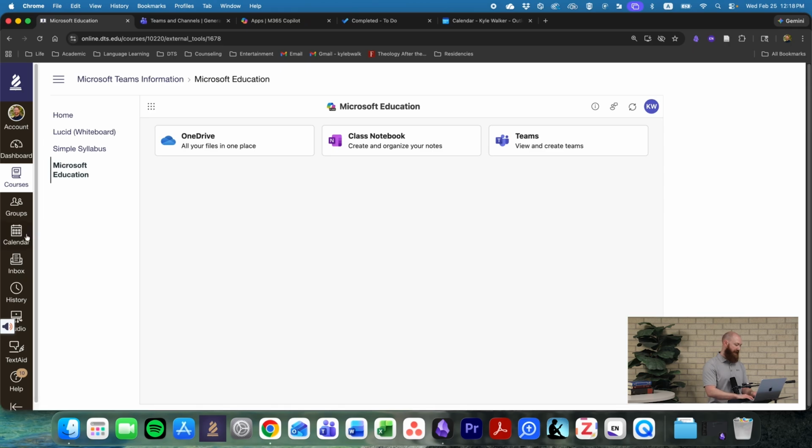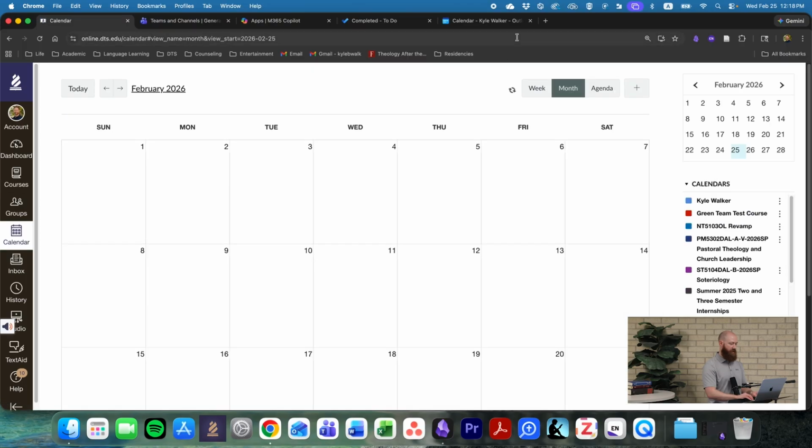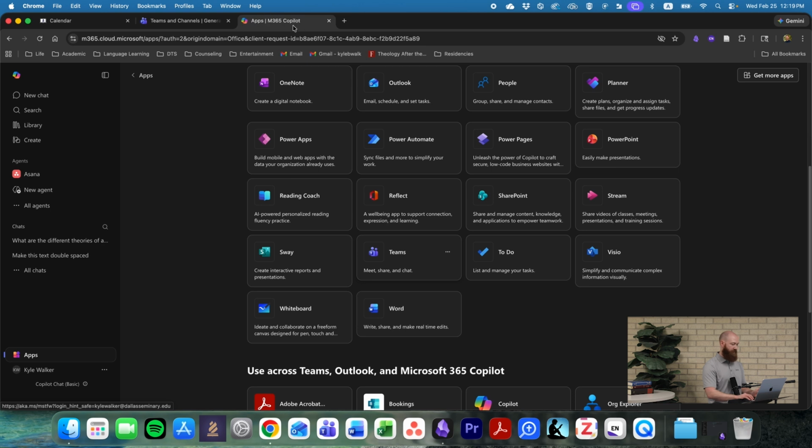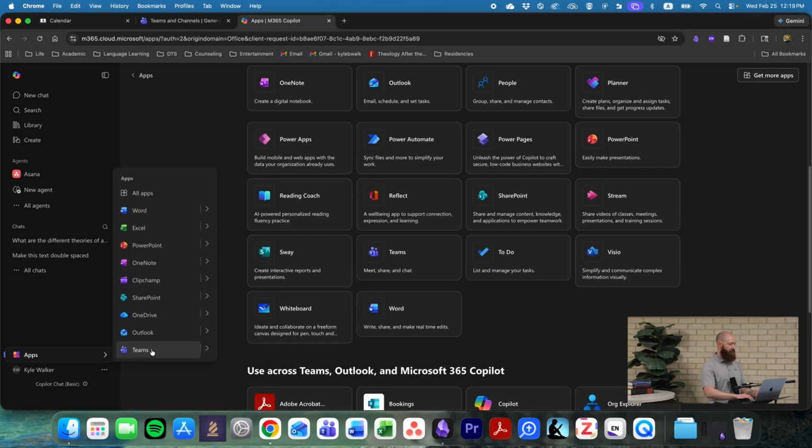To add your Canvas calendar to Outlook, you want to make sure that you've got Outlook open. So if you go to office.com and then click on the apps, this will have your Teams app, your Outlook app, OneDrive, all your kind of essential apps right there.